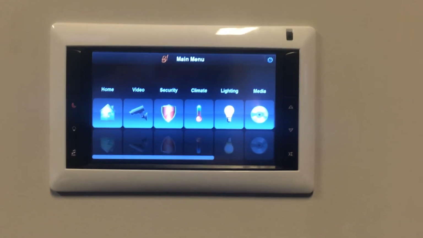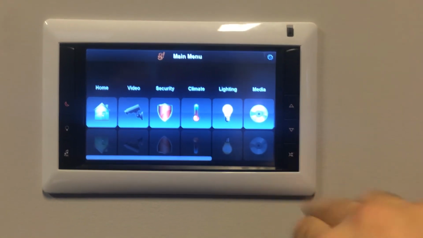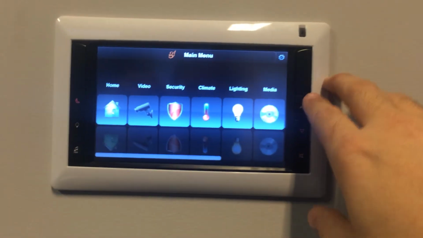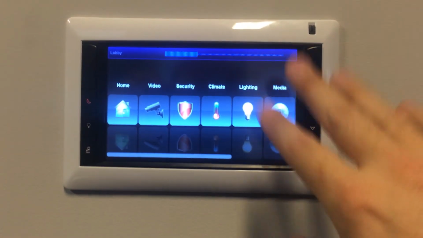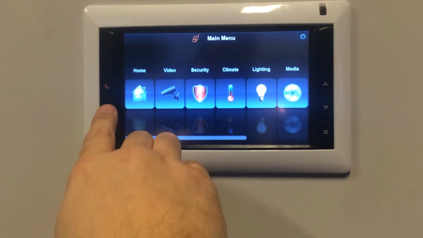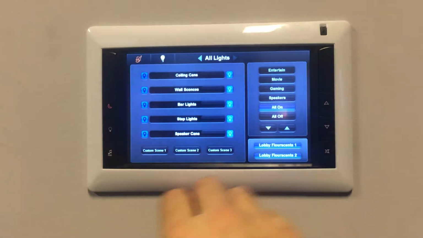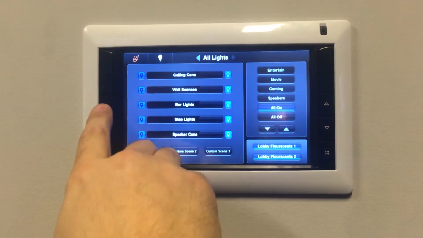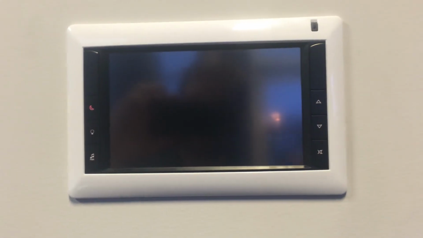One final thing for those of you that are controlling this from an in-wall touch panel instead of an iPad, you'll have a few hard buttons here on the side. On one side, I will have volume up and down for that specific zone that the panel's in, power for the zone that the panel is in, a lighting button that will take me directly to my lighting page, and a little moon icon that will put the screen to sleep. And that is pretty much it.